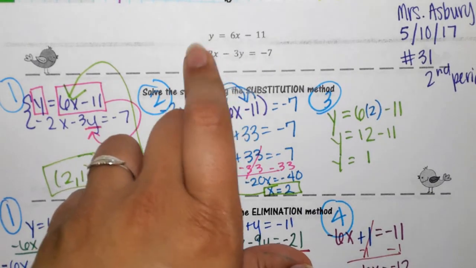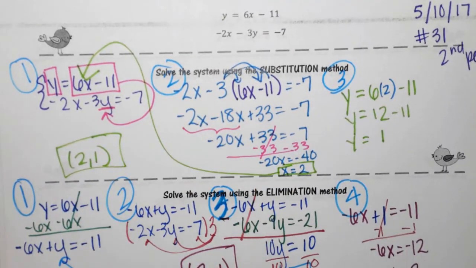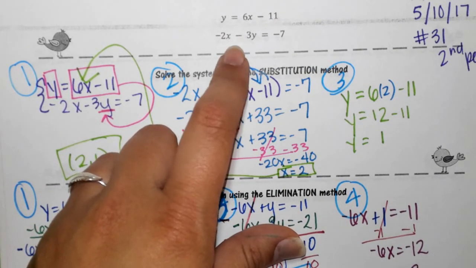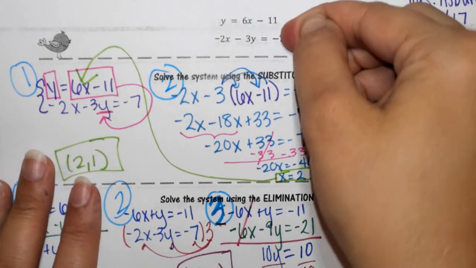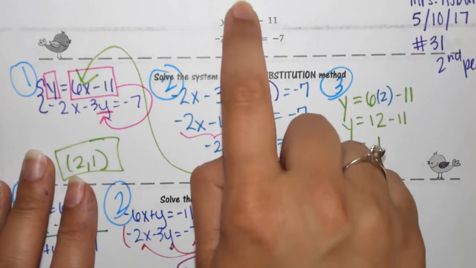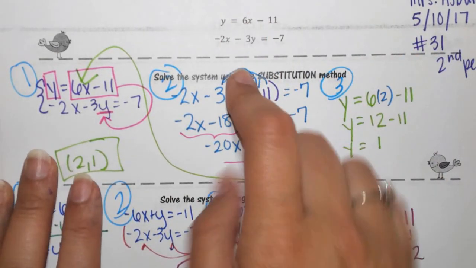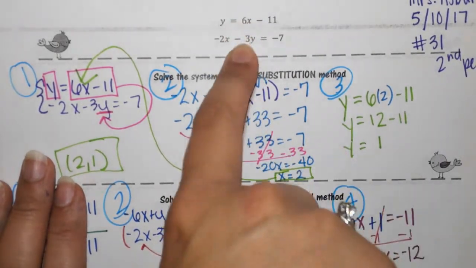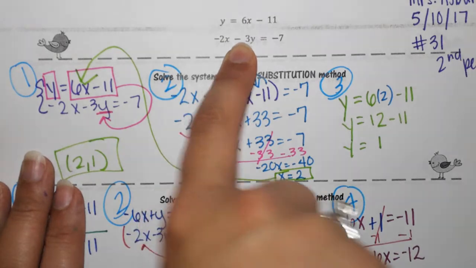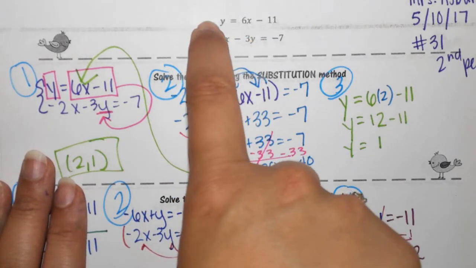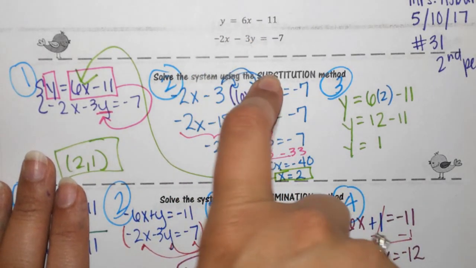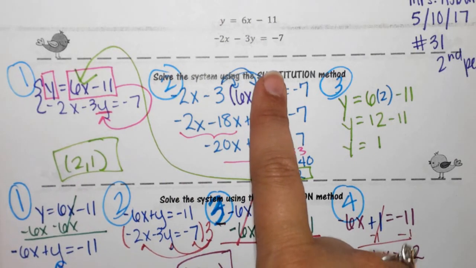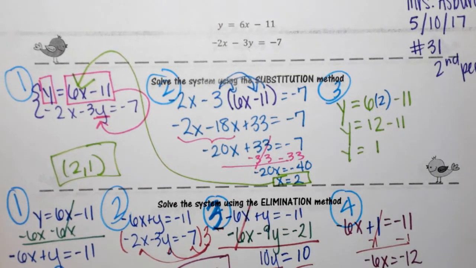I just want you to tell me why you would use substitution more than you would use the others. Well, look at the system. Look at your paper. Look at the board. Look at how it's set up. Is this set up where they're both in standard form? No, they're not both in standard form, so we wouldn't want to eliminate. Are they both solved for y? No, so we wouldn't want to graph. You do have a variable by itself, so that's when you use substitution. Does everybody understand? Probably not. You're all just staring there.